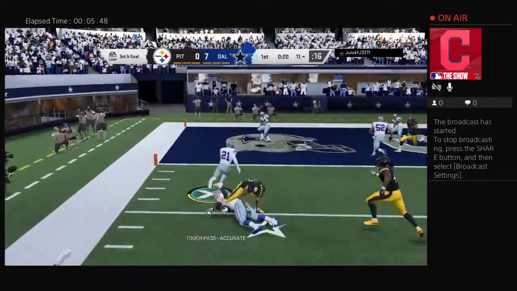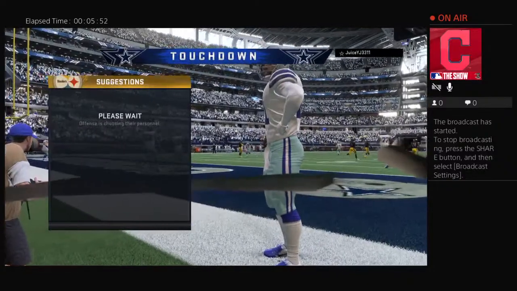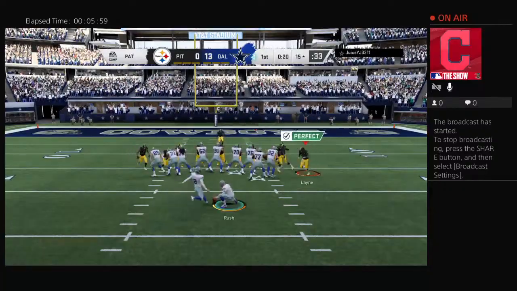They'll set up the screen to Elliott. Whoa! Devin Bush, you didn't get over. Touchdown. An 11-yard touchdown. And the Cowboys push out in front further.